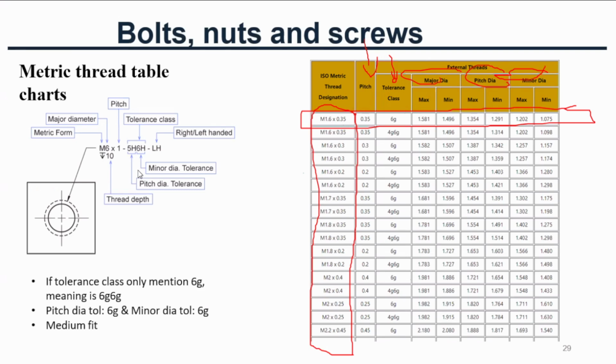In this case, the major diameter should be between 1.581 and 1.496. The pitch diameter should be between 1.354 and 1.291. The minor diameter should be between 1.202 and 1.075.